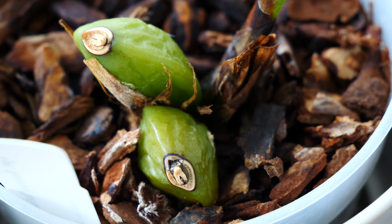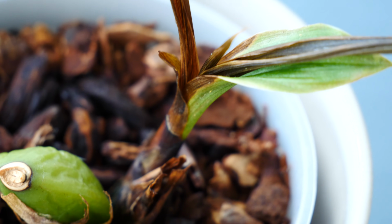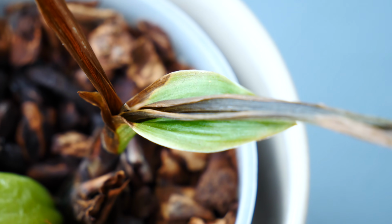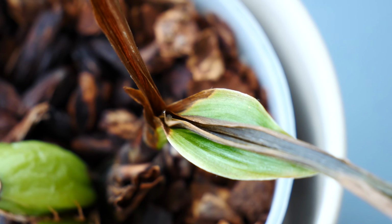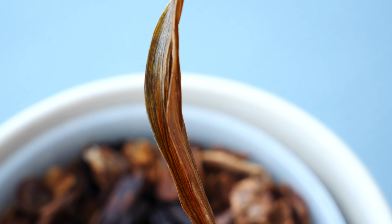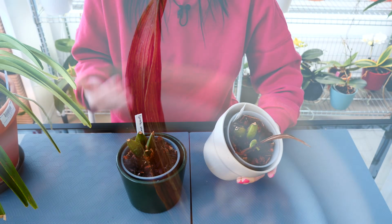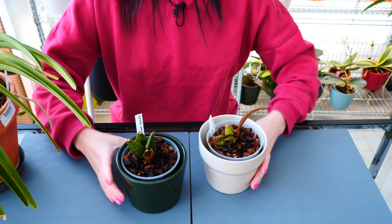So I think I want to separate everything that has these types of leaves, Lycastes, some Collagenes. I do have a few with very finicky leaves. I will put them in a D12 after I treat them. At least I'm going to minimize the pests that come into the greenhouse finding them, because this is not going well. I don't enjoy how these orchids look. I feel sad for them. I do my best, but it frustrates me as well because I don't achieve any success. So that's my plan for the Lycastes.